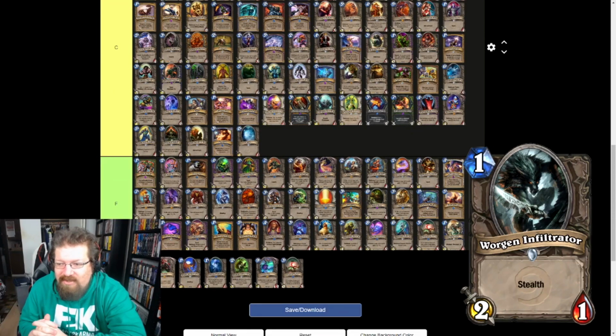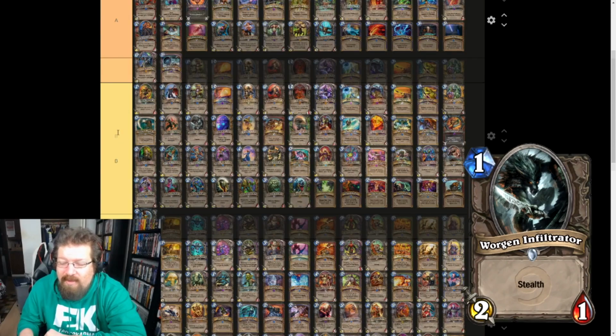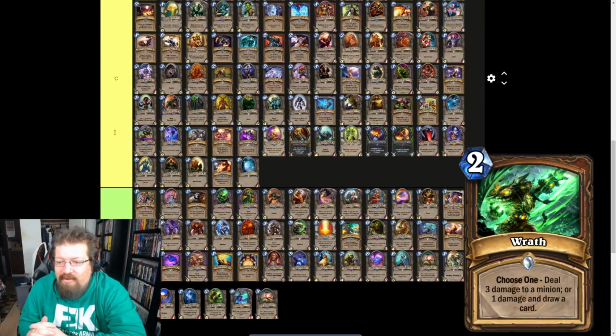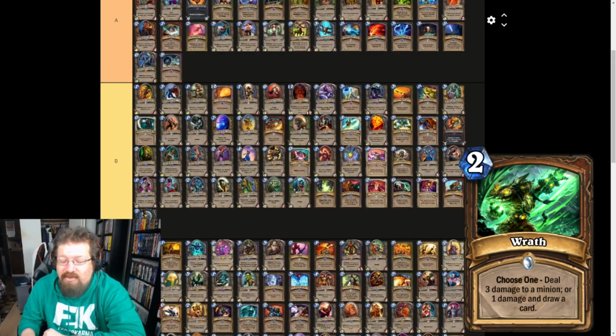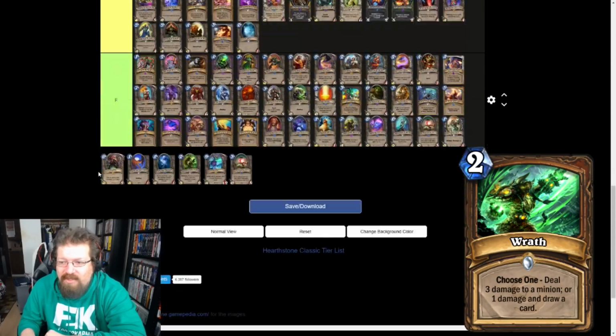We have Worgen, 1 mana, 2/1 stealth. I mean, it's okay in aggressive decks. It pops up there. Makes sense. We have Wrath, 2 mana Druid spell. Choose 1, deal 3 damage, or deal 1 damage and draw a card. Really good in Quest Druid, or pretty much any Druid deck that plays the late game. Got pushed out a little bit by Spellstones, but I'll give it an A. It pops up in a lot of Druid decks.